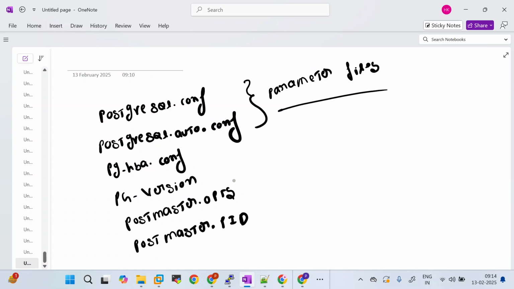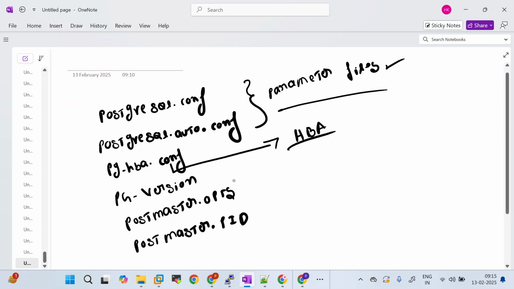So what is the next file? pg_hba.conf. This is the file responsible for performing host based authentication. Which process is responsible for performing the host based authentication? Postmaster is the process responsible, and it makes use of the pg_hba.conf configuration file to perform the authentication. More about this we will discuss in later classes, because we will have a separate class for parameter file management, and a separate class for host based authentication as well.